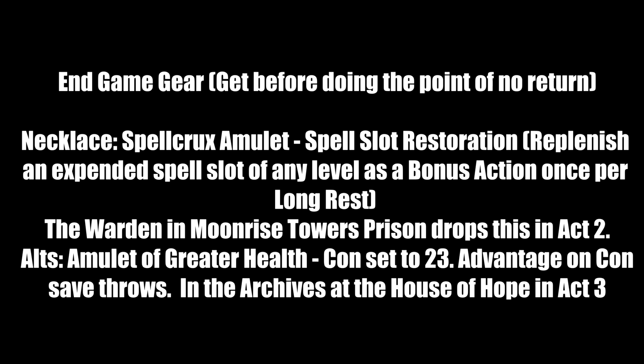The Warden in Moonrise Tower prison drops this in Act 2. After you free the prison, you might have fought the Warden. If not, go kill the Warden. You could try to steal from the Warden as well. Here's a good alternative. Amulet of Greater Health. Constitution set to 23. Advantage on Constitution saving throws. In the archives at the House of Hope in Act 3. I advise definitely getting the Gauntlets of Hill Giant Strength as well for another party member. Yeah, raid the place. There's some good stuff there.